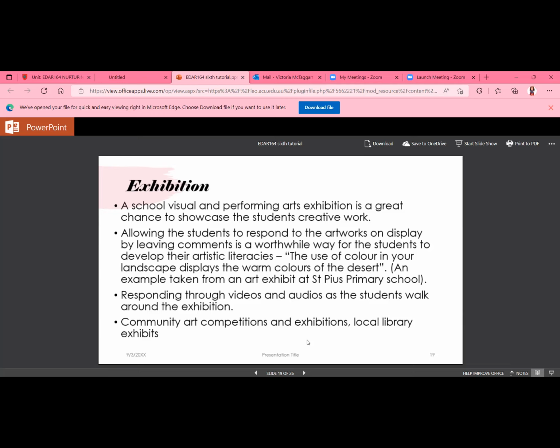And this one is an example of what a child said at one of the art exhibitions at St. Pius Primary School. They do learn the literacies, and they impress you with how much they know about artworks.